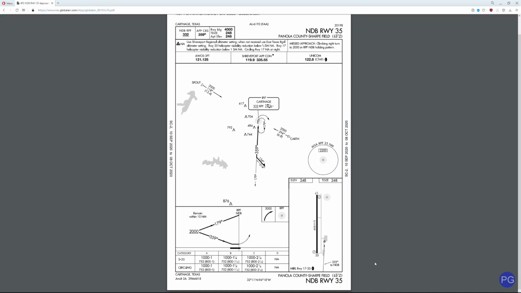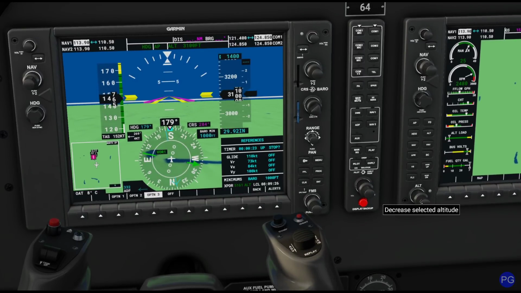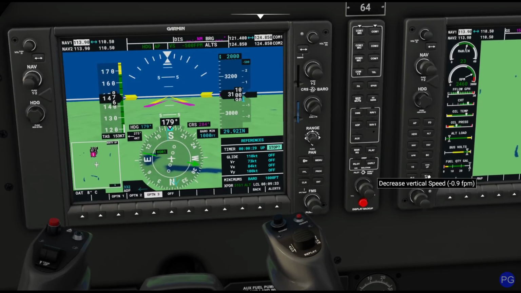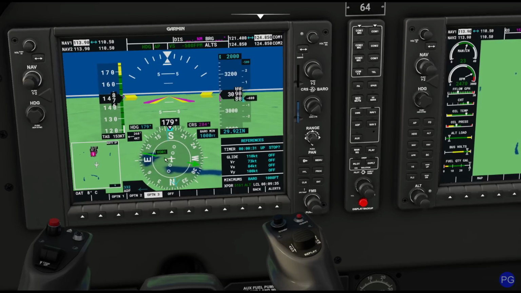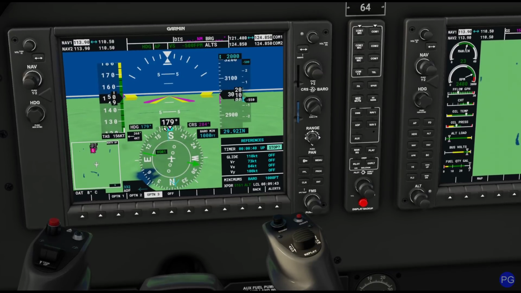So let's go ahead and take a look at how things are going over here. Looks pretty good. Reduce my altitude to 2,000. Looks good. We're going to do a vertical speed. We're going to go 1, 2, 3, 4, 5. I'm going to very cautiously pull the throttle back just a teeny tiny bit. Now notice that needle to the NDB is not corresponding to the heading we're currently traveling at. Don't worry about that.